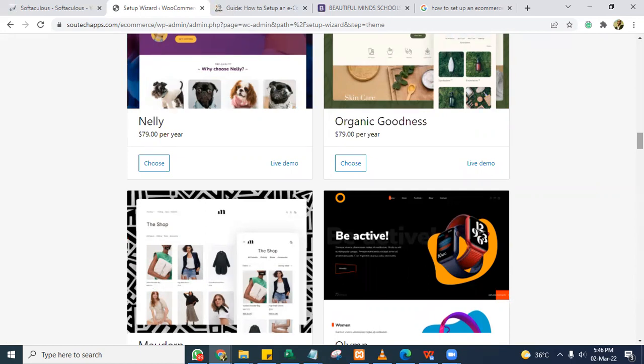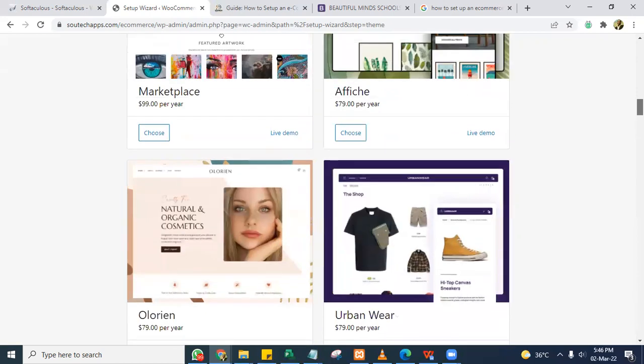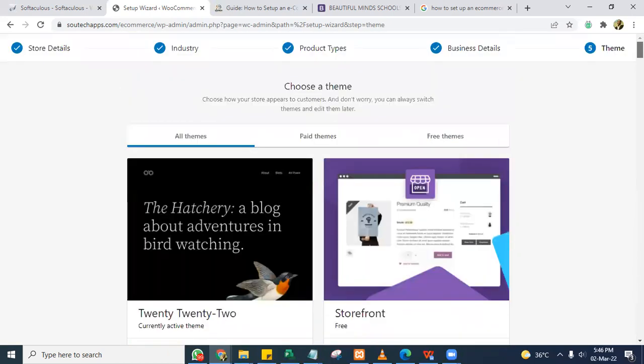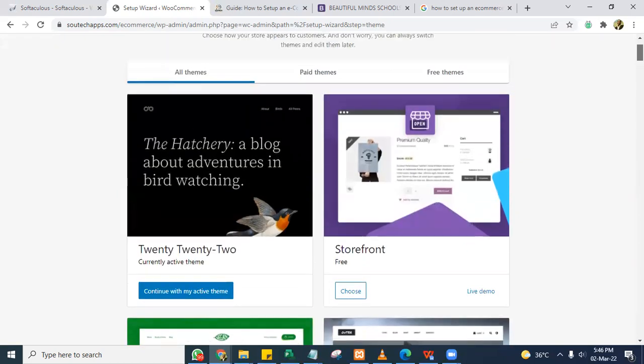Premium themes give you more flexibility, make it much easier for you, give you more functionality, more plugins embedded in the theme, right? So that's the advantage you have when you use a premium theme. But if you use a free theme, you can achieve good results, but not as good as what you're going to achieve with a paid theme.